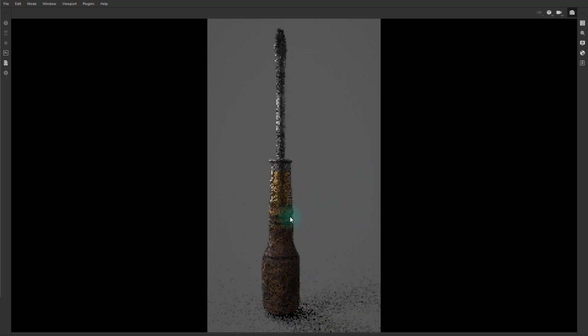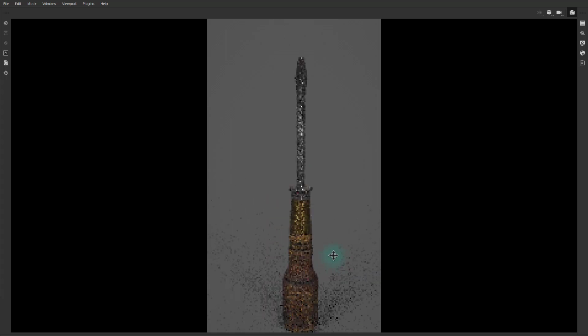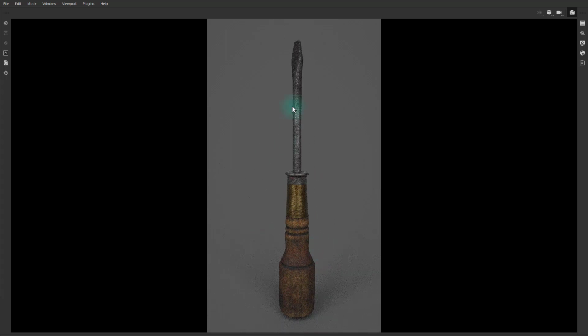Alright, so just remember, for each render, the object should be on the floor. You should always have multiple renders of the entire object before you're showing close-ups. So we want establishing shots, and then they should be of high quality. You should save those in your images folder of your project folder.